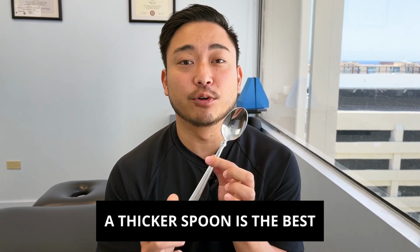For this first exercise, we're gonna need a spoon. Now, the spoon matters, so let me explain a little bit. We're gonna use a regular spoon, but this spoon is a little bit thicker than most spoons. The sharper it is, the more sensitive it's probably gonna be on your skin or on your muscles. So a little bit of a thicker spoon is actually going to be the best to help scrape or massage your wrist flexors.